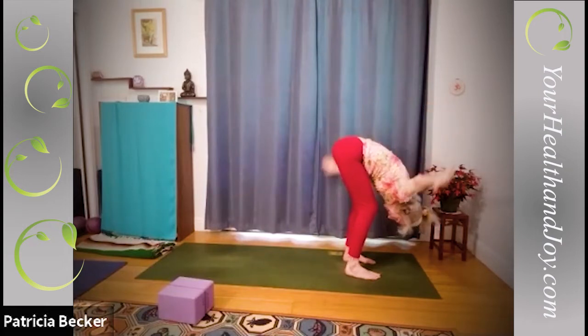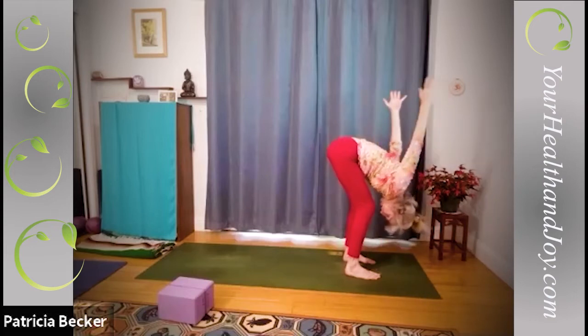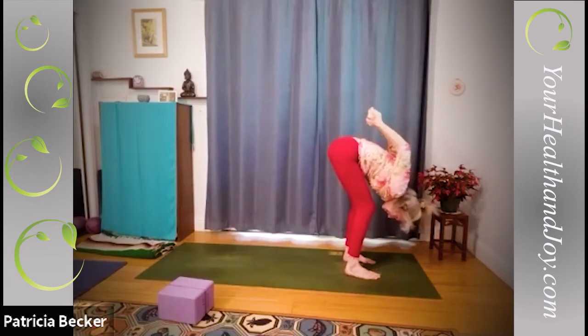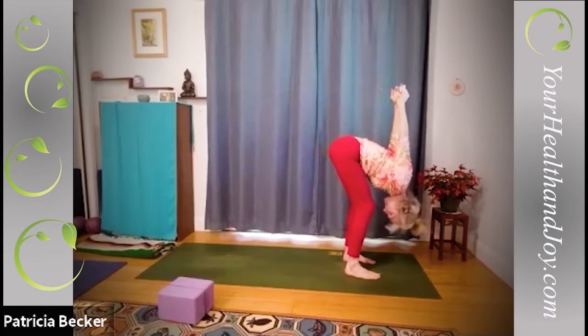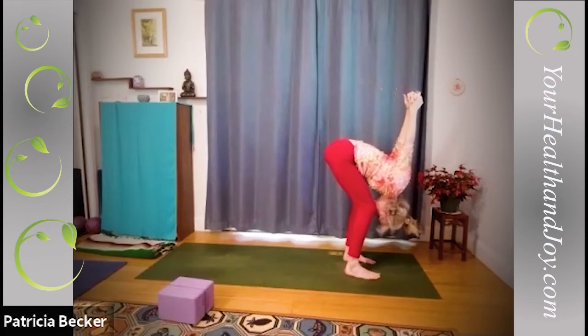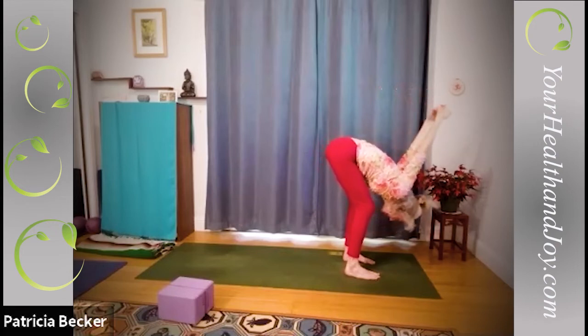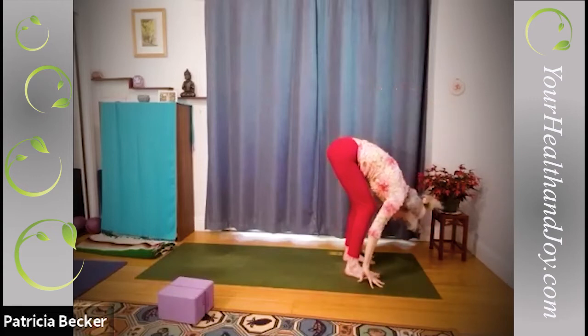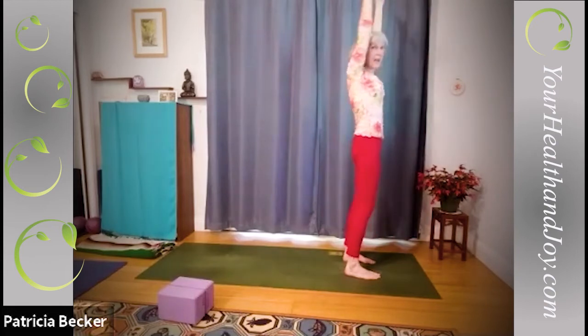Exhale, let your arms come down, and then swing them right back up again. Hold your hands the other way, and stretch your arms and shoulders high to the sky. As you let your head sink to the earth, knees are bent. And then exhale your hands down. Press through your legs, inhale yourself all the way up to standing.